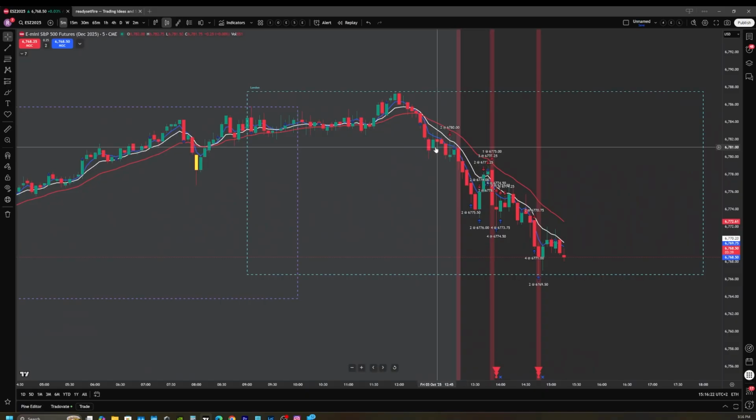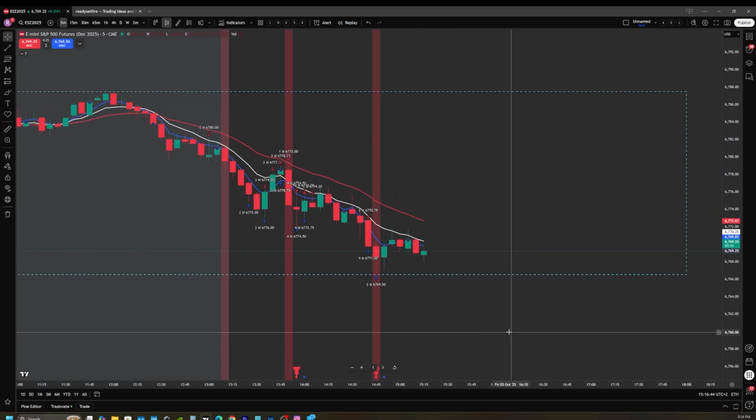This one, I entered here because the moving average was angling down. These are volume weighted moving averages, and this big 5 minute candle had a big rejection, so I basically entered over there. Then I got a confirmation with this indicator, this red bar. There's another entry over here. You can see the entries over there. Entry over here, another one, and it kept going down and down and down.